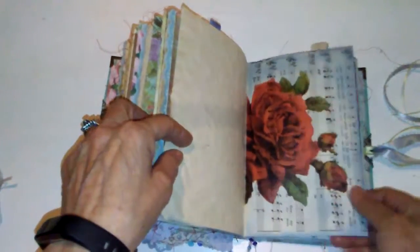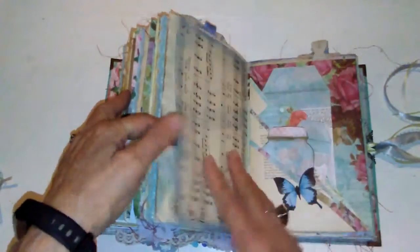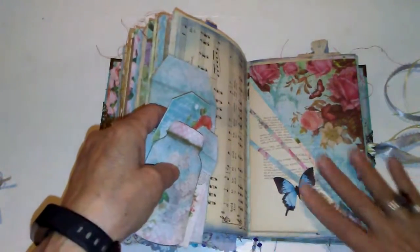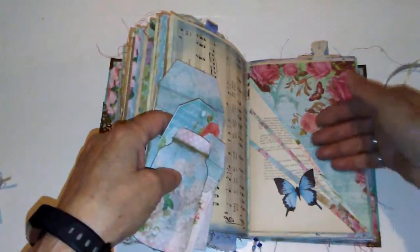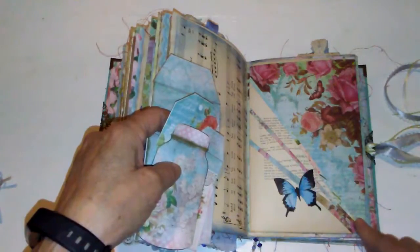Lots and lots of writing room. Beautiful big rose printed on the sheet music. This is another book page pocket. This is the same one that I designed. It's just a little different. It has the fan, but it doesn't have the back page of the book page. I do this one just with this piece.